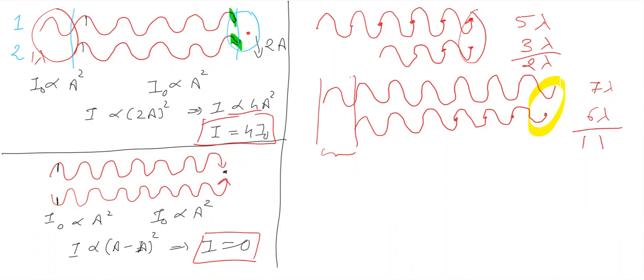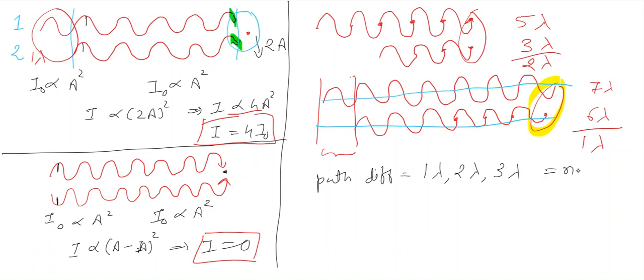So in general, I can say that to produce this type of effect, constructive interference, the difference of path between the two waves, this is the path of the first wave, this is the path of the second wave, the path difference, if it is 1 lambda, or 2 lambda, or 3 lambda, in general n lambda, then at the end I will get this type of constructive effect. So for constructive interference, the condition has to be that the path difference is an integer multiple of the wavelength.